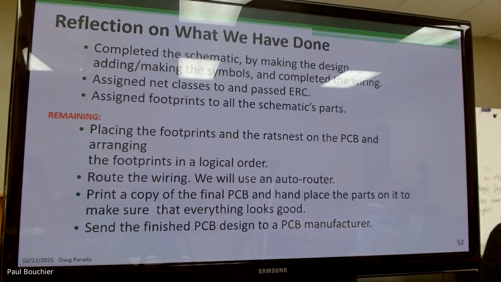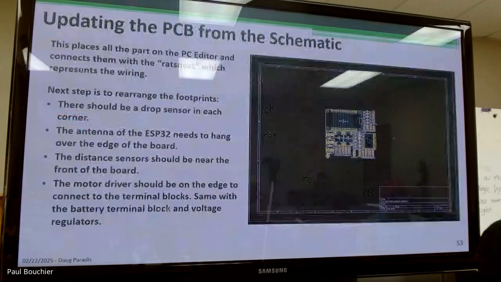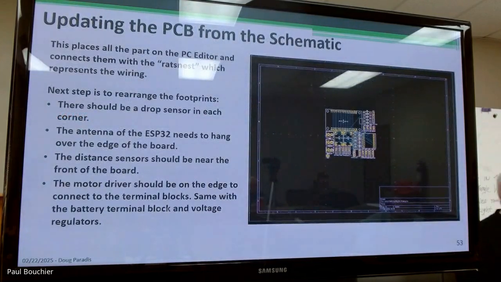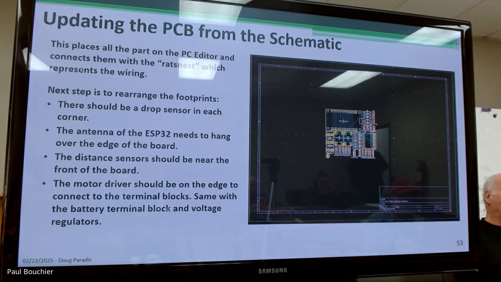Okay. And then after you pass the paper print test, we're going to send the PCB design to the PCB manufacturer. That's what we're going to do. All right. Push the magic button. Go ahead, guys. Do it. Push it. Go for it. All right. And it should look like this. Well, yours isn't going to look like that. Ours is done already.